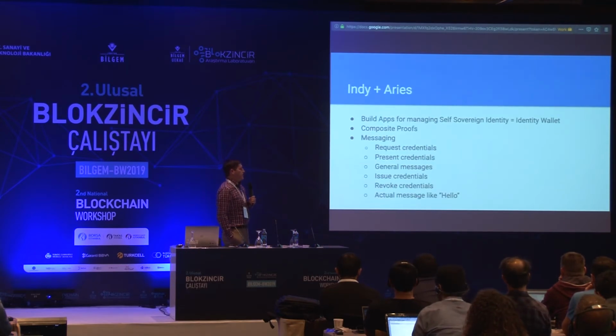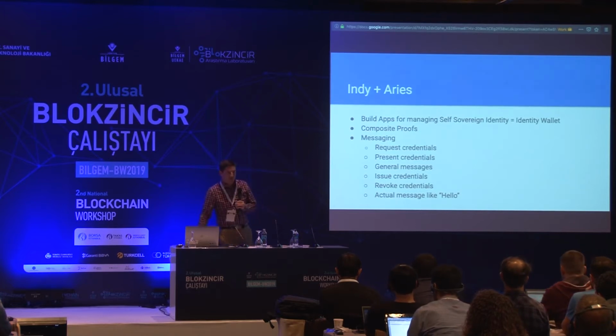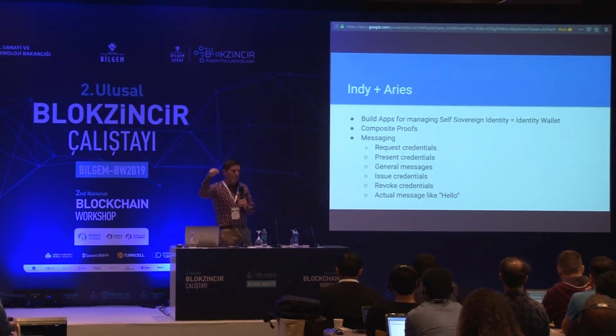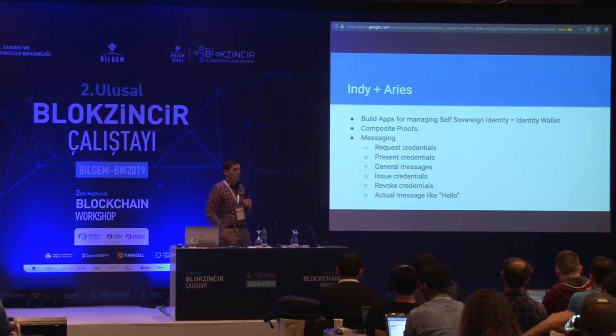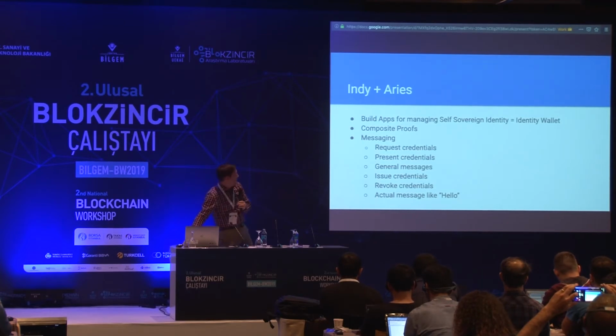So when you put them both together, it's specifically designed for just the credentials for the most part. Composite proofs are interesting. This is where I might have 5 credentials, but I might need to prove something from each one of them or a subset of them, more than just one. That's what a composite proof is. I can create a whole bunch of different types of proofs, which is pretty cool.